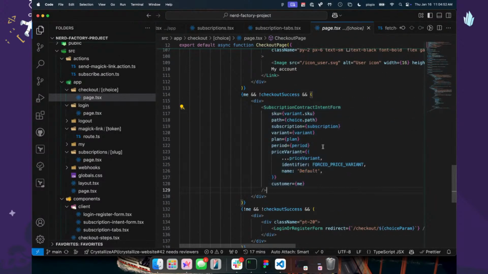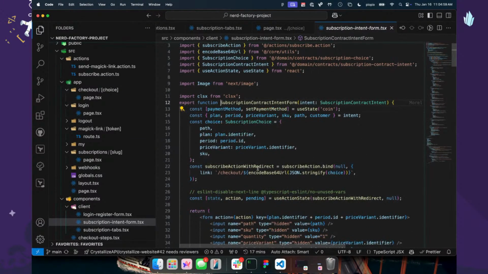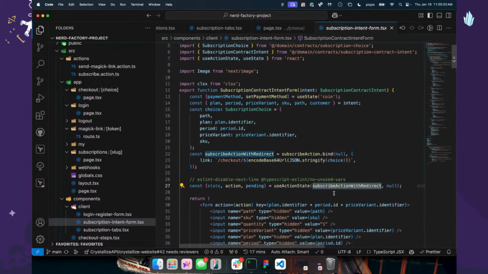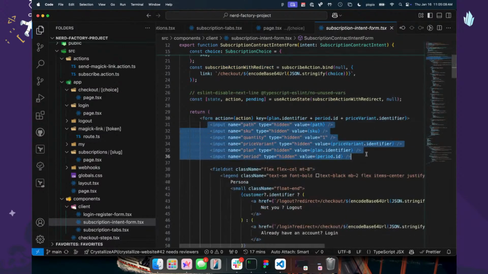This form, where we pass the choice, will actually call the action. So this one is getting the subscribe action, and the subscription action will create the contract. So this is a form, as usual, with all the values that we need to pass in order to get this and create the subscription contract.